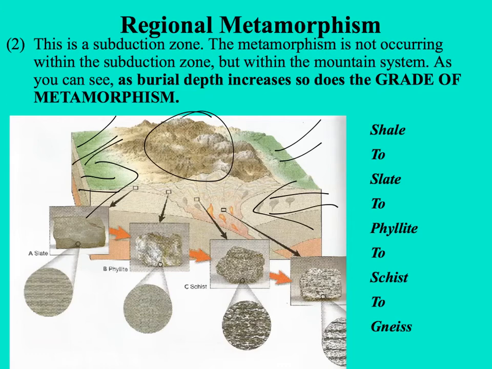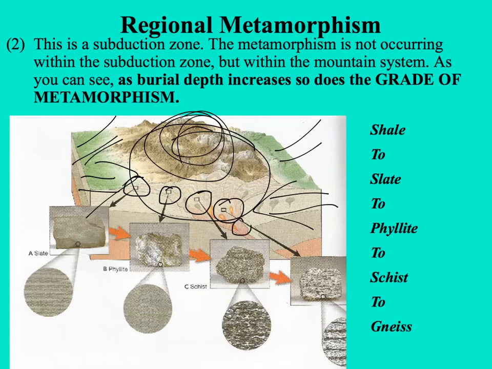You also have to remember, before they came together, this would have been an ocean right here, and on the side of every single continent, there's a continental shelf. So what you're actually looking at here is sedimentary rocks that have been pushed up from the continental shelves of both continents. All I'm trying to show you is that in this particular place, if you had a sedimentary rock called shale, and it went to here, you would get slate. If it went to here, you would get phyllite. If it went to here, you would get schist. If it went to here, you would get gneiss.